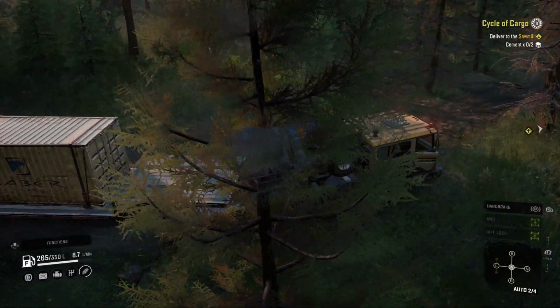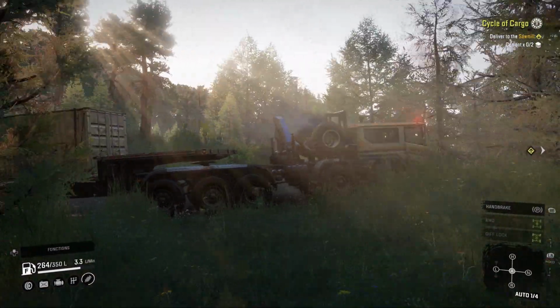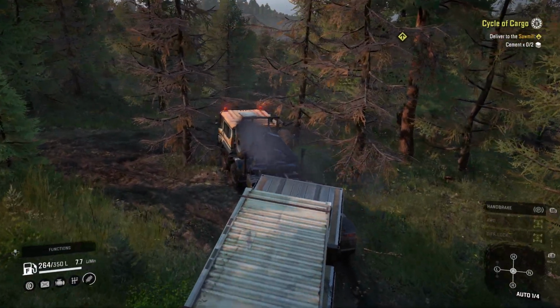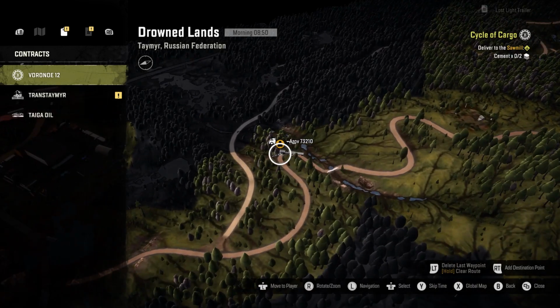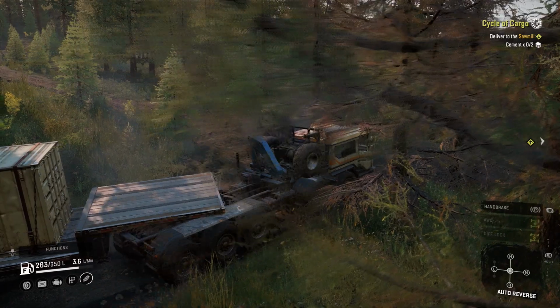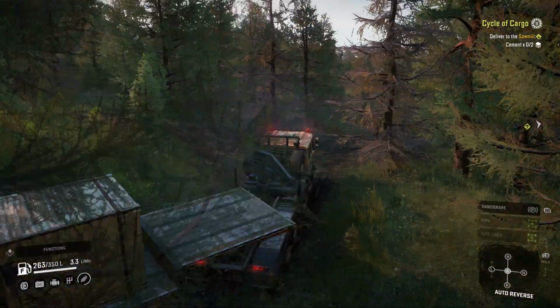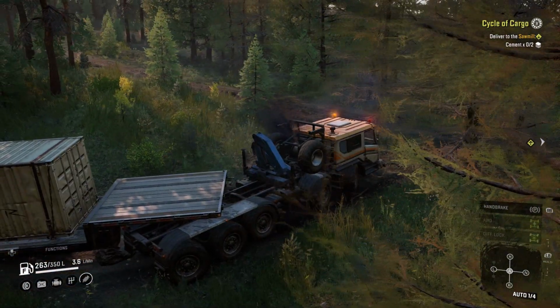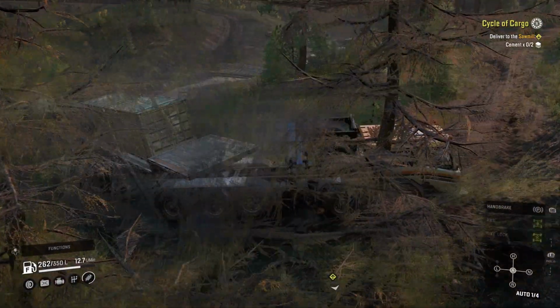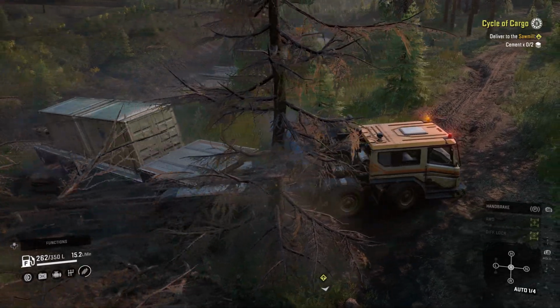There's now a bowl stuck underneath the truck. Hopefully we can get it out. Yes, look at that. Any other truck would have just wedged itself straight underneath the belly. Well, we need to go up that side then, so we need to back up a little bit. Sorry, I was focusing on the front, that's why I didn't turn. Come on, there we go.